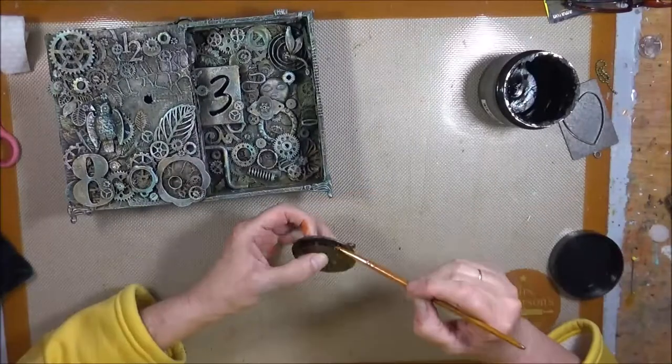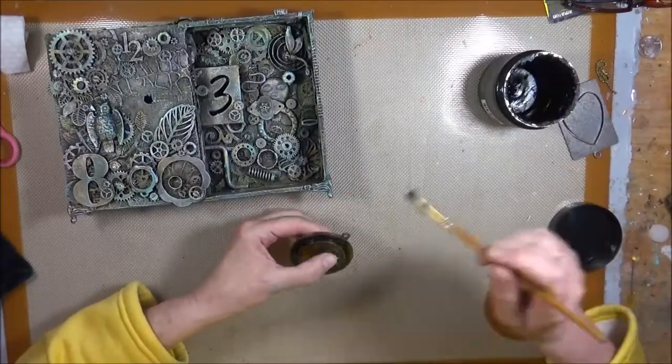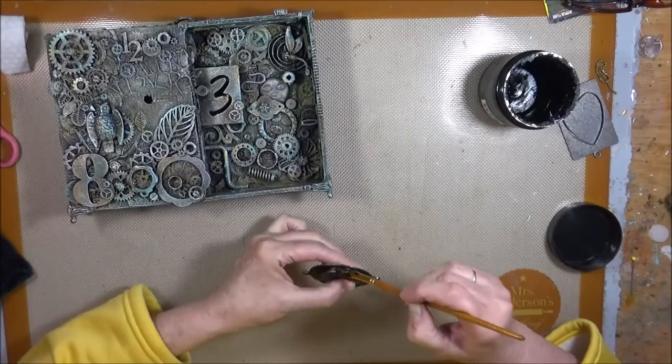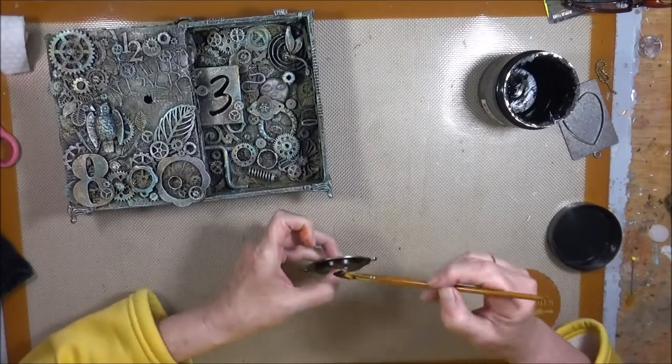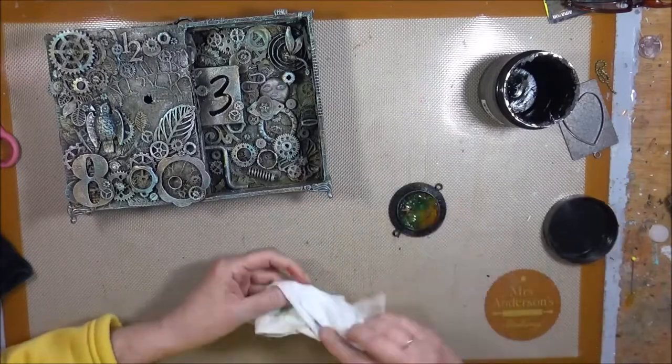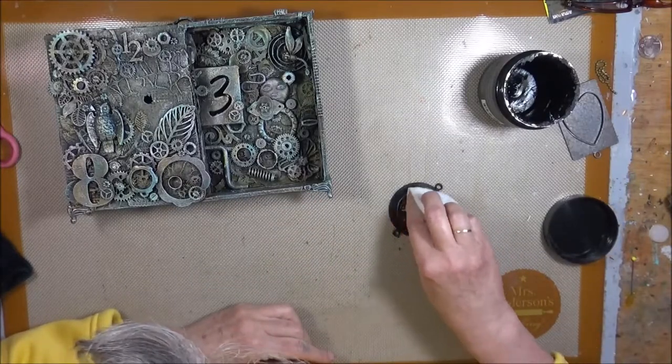So I will use it on my project, but first I will add a little bit of black gesso to the rim. I will also add some of the gesso to the owl over there on the left side, just to pull those pieces together a bit.